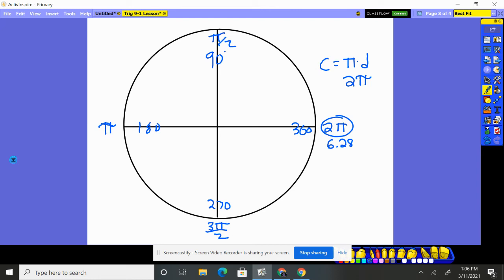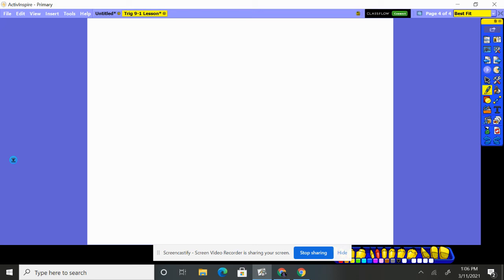Well, if they're all the same, just like 1 foot equals 12 inches, we can transfer between them. So this is what we're going to use to transfer between degrees and radians. When we switch things from radians to degrees, we're going to use this ratio right here, and vice versa. So what do I mean by that? Let's say somebody said, hey, Mr. Hickam, 30 degrees is equal to blank radians. How many radians? If I have a 30-degree opening, meaning an angle that's open here at 30 degrees, what is that in terms of radians?